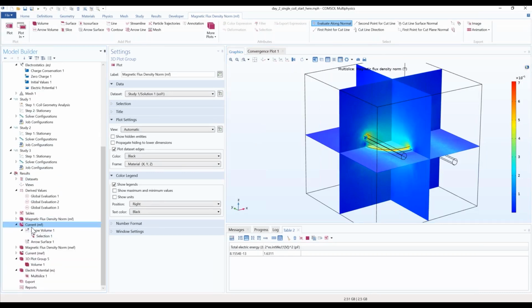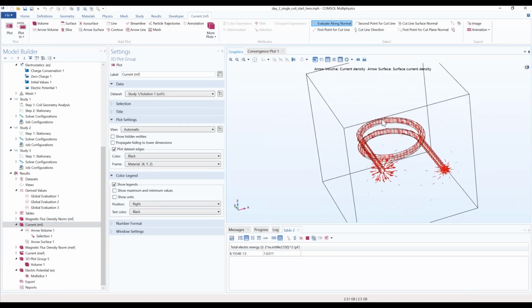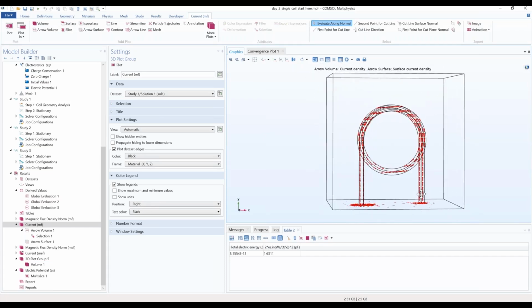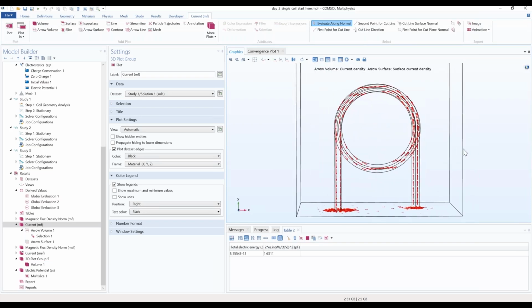What we see is the current is flowing through the coil and also returning across this gap between the two ends. If we look down from the top, we have an inductive loop of current here, and another inductive loop right here as well.